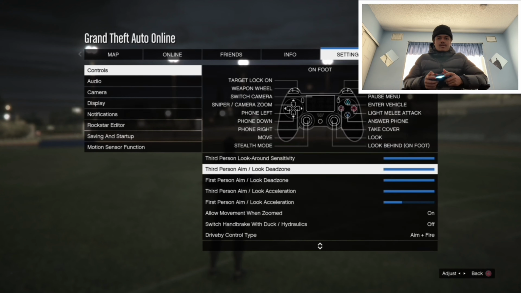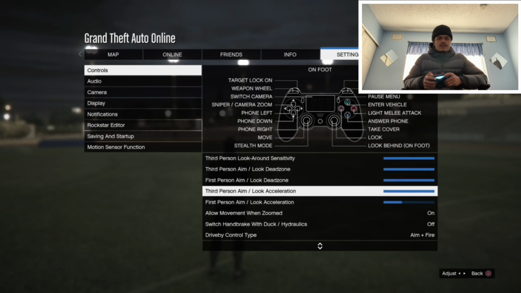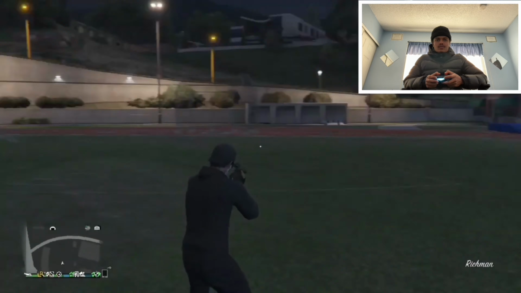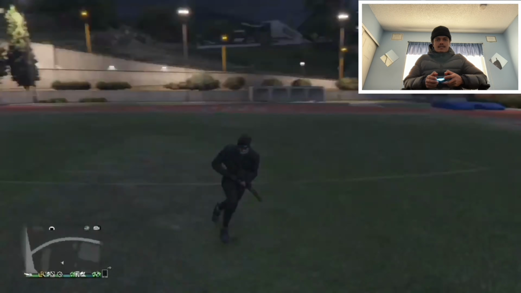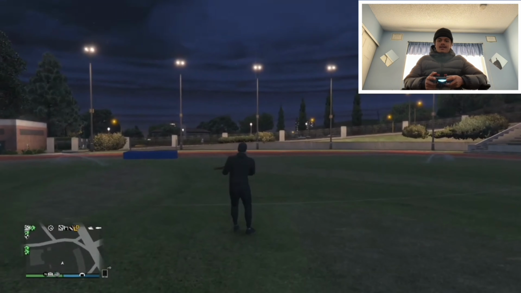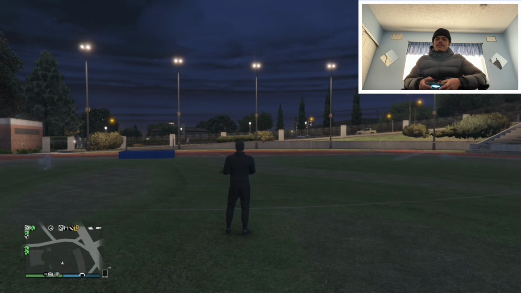Now the last one, third person aim look acceleration, that pretty much determines how quick, once again, you get to aim around and look around. So see how I could look hella fast, and I can aim hella quickly, see? So yeah, it's not much to say about the settings. It all comes down to personal preference. So that's it for the settings.